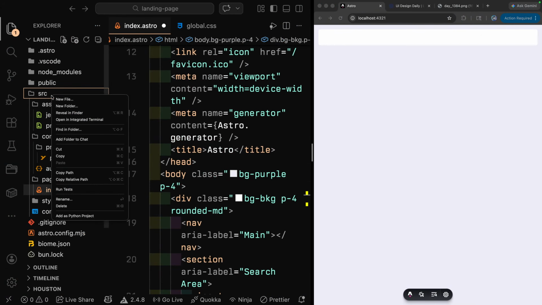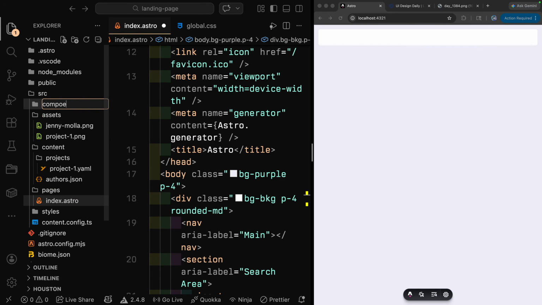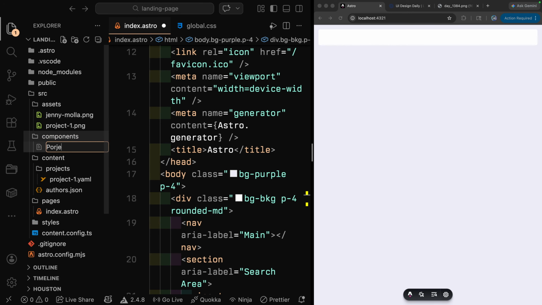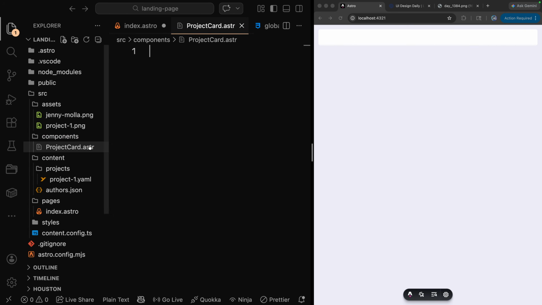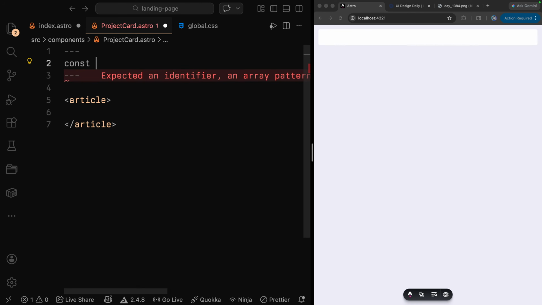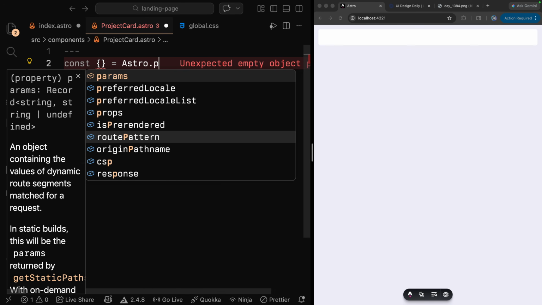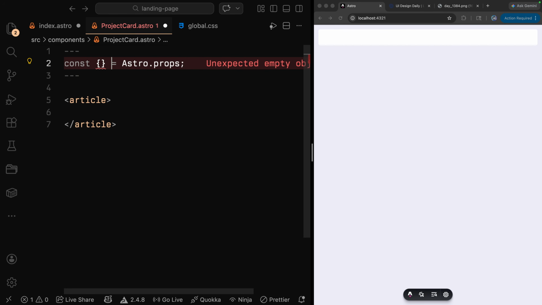Let's create a little component here. So we'll have components, and here we'll do like project card.astro. Oh, Chris. Astro, like that. And here, maybe we make this thing an article, and we're going to have the image, all that kind of stuff. Let's pull in the metadata up top though. So we're going to have all this stuff from Astro.props. And maybe the easiest thing to do is just to pass the whole thing along. So we'll just call it a project.